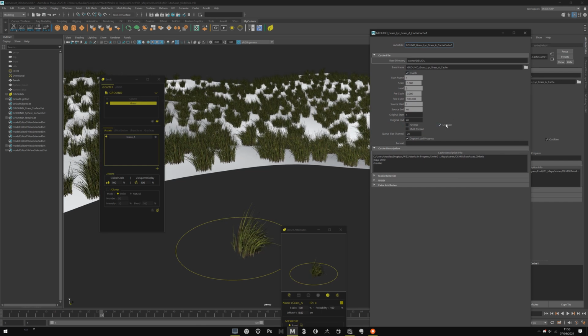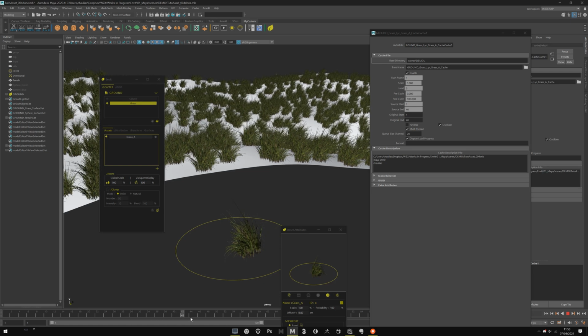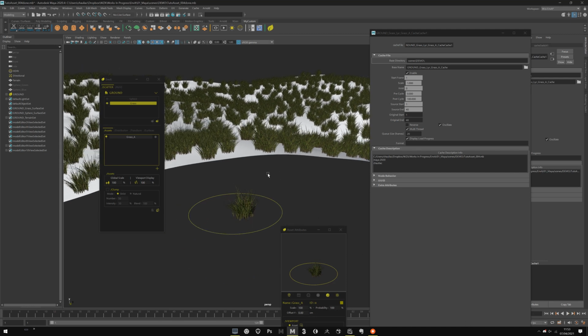You can reverse, oscillate, use multi-thread, and here set things for looping. For example, if I come to here, after it will continue and loop all the time. So for now it's pretty simple, I know, but in future updates I will add offset variation and things like that. But for now you can still do some great things by creating, for example, three different animated grasses that will give you enough variation, I think, to have a great effect.